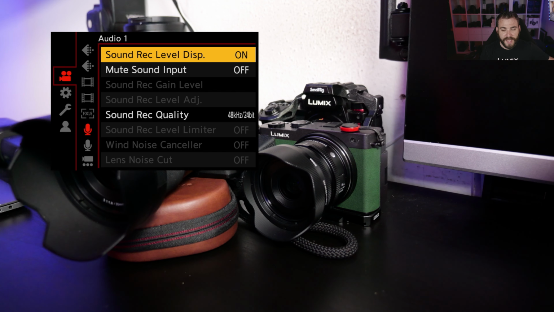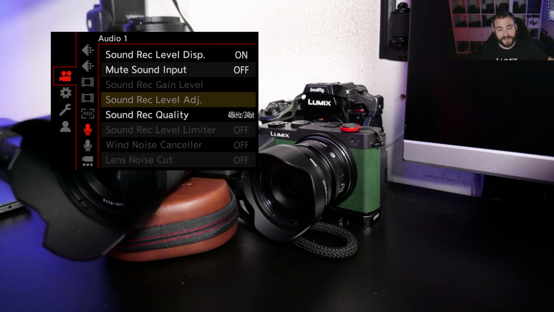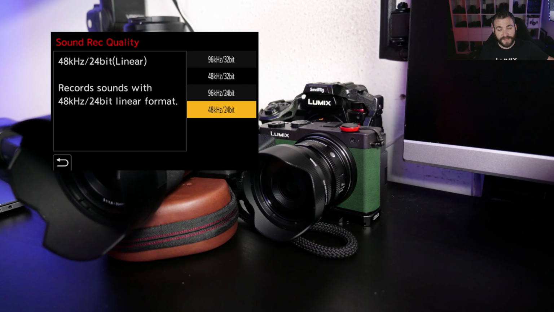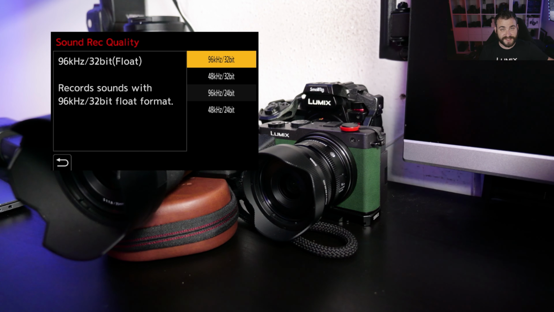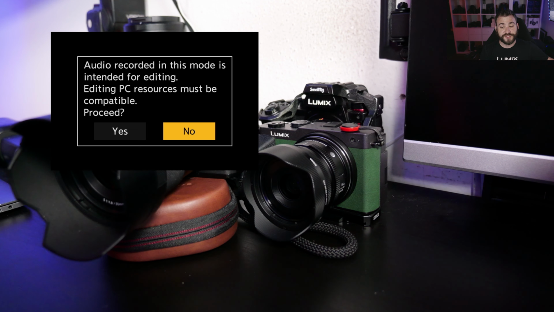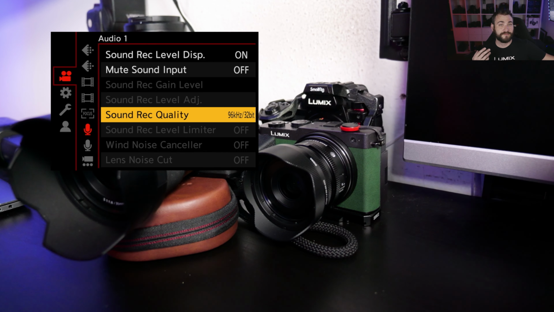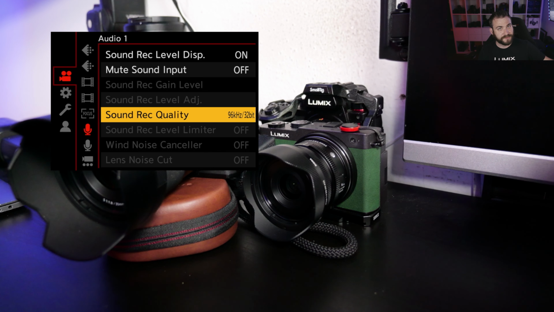Now, as long as you're in the MOV recording format or the ProRes format, you'll have the ability to come into sound rec quality, and now you can select the 96 kilohertz in 24-bit down to 48 kilohertz, but this is where you can select 48 and 96 kilohertz 32-bit float. Now, if you're going to be doing 2 channels of audio or 4 channels internally, you can do 32-bit float with it, but it changes what the sample rate is for it. So if I want to do 96 kilohertz, I'm going to be able to record on 2 channels for my ultra high res and my much more flexible audio format.